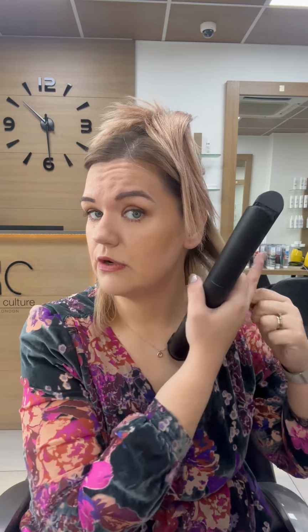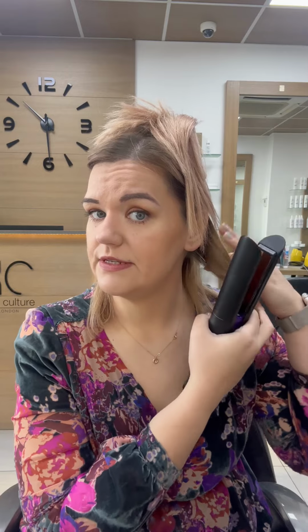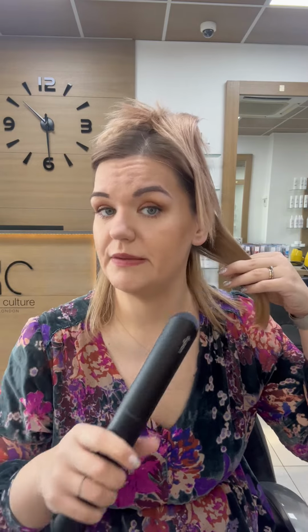When it comes to sectioning, don't worry, it doesn't need to be super clean, super clear. It's not about that. It's about the curls on your hair. And actually it gives an even better result when you don't have super clear sections, just because it gives a bit more dimension in your hair.